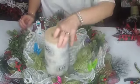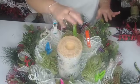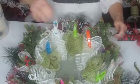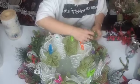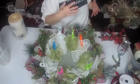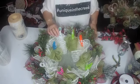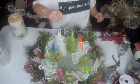Always does. Look how pretty this is going to look. I still don't know which one I'm going to use yet. Because don't forget, we have lights in here too, hun. Lights on the board as well, so the lights will come, even if it's dark in the dining room. You're going to take the clothespins off, though. Yeah, I will. I just want to still see them inside my thing here.